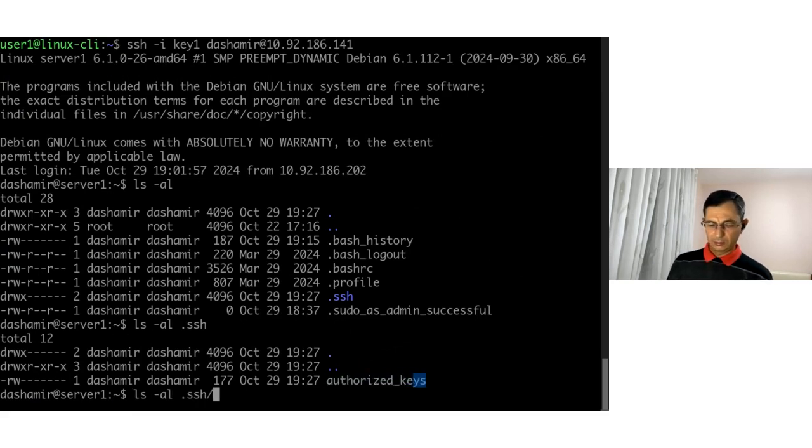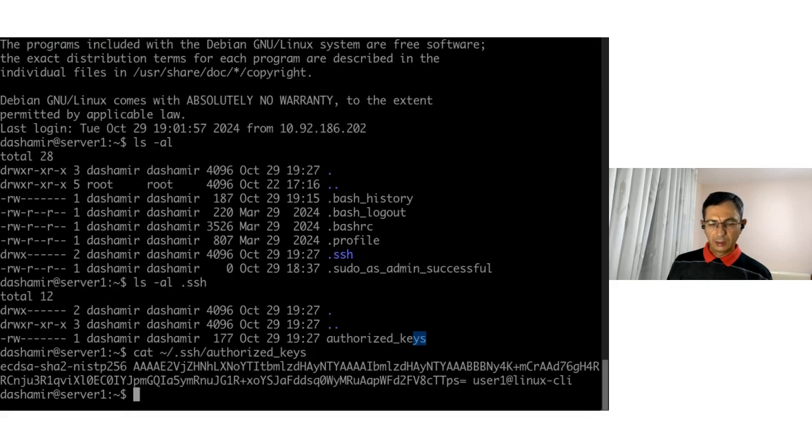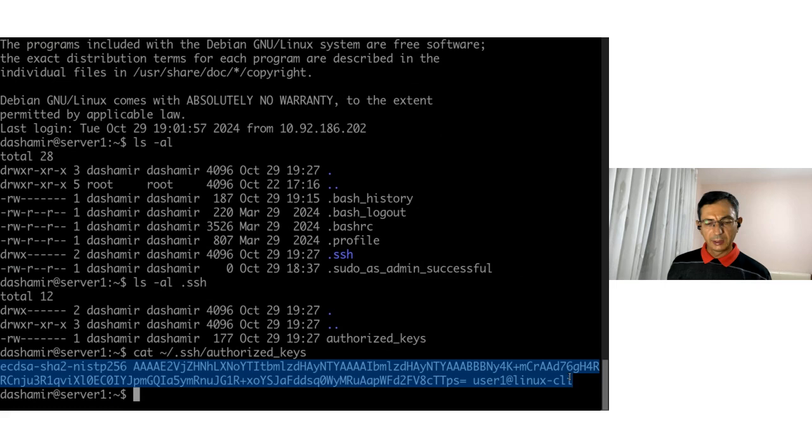So if I check the content of this file, ~/.ssh/authorized_keys, it has this public key, which is the public key that we generated before.